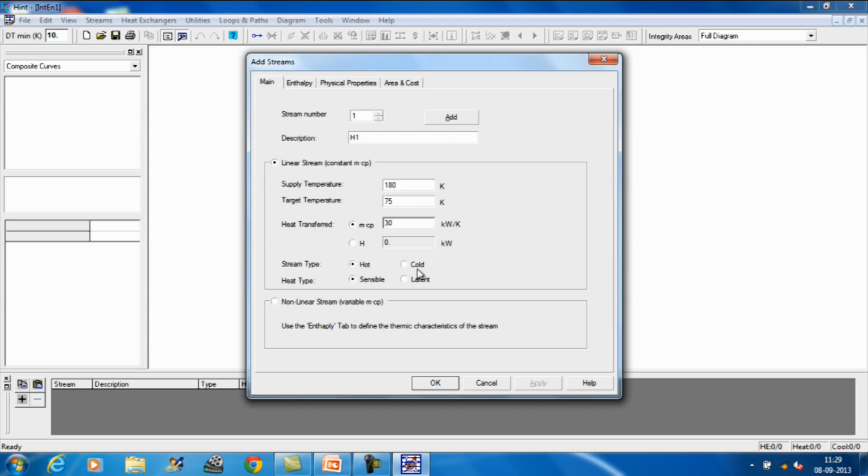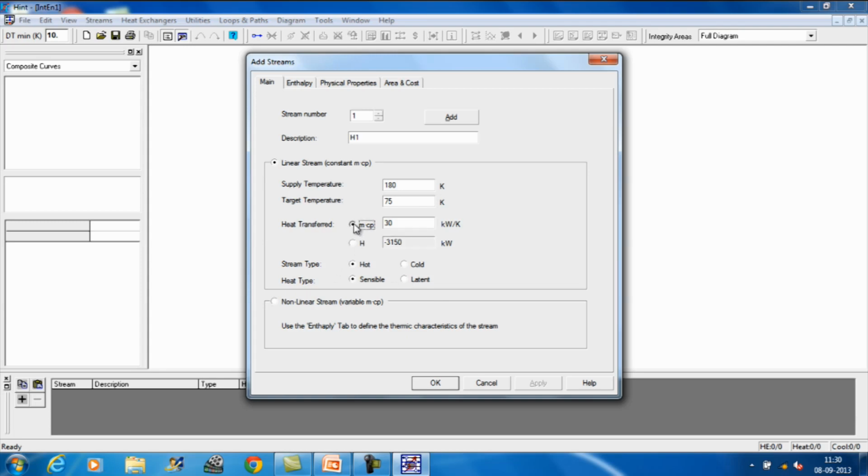While inserting data, it can be inserted in two modes, MCP mode and delta H mode. So, if I try to introduce delta H, I can turn on this radio button and introduce my delta H, which is 3150 in this case.